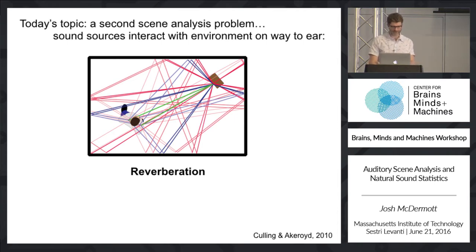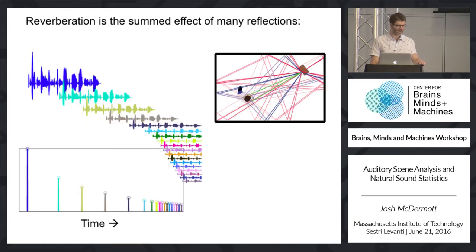So here in this diagram, we've got a guy sitting in a room, and there's a speaker that is emitting sound. Okay, so the sound travels directly from the speaker to the listener's ears. Those are those gray lines here. But the sound scatters all over the place, and so it reaches the listener's ears via many other paths as well. And so the blue lines depict the paths that involve a single reflection off of walls in the room, and the red lines depict the paths that involve two reflections. And of course, there's many paths that involve 3, 4, 5, and 6 reflections as well. They're just not depicted on here in order to make the diagram intelligible. So the collective effect of all these reflections is what's known as reverberation.